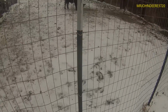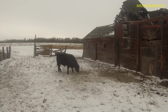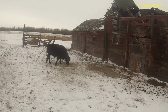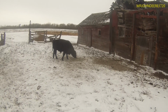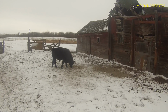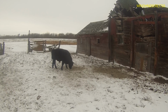Anyways, look how big the bull's gotten already. That's my bull. He's huge. He's probably got a little bit more growing to do yet, but he's only going to be with us, unfortunately, I think for another month, month and a half, maybe 2 months at the most. I think they're going to go after December.